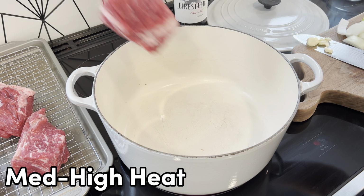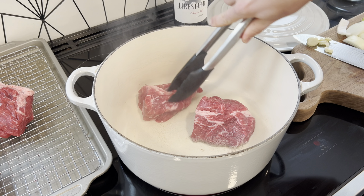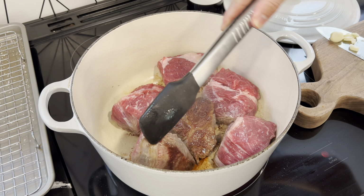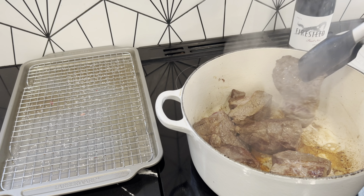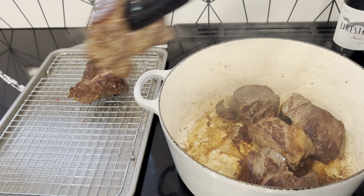In a Dutch oven on medium-high heat, add a tablespoon of neutral oil and then drop in each piece of meat. Press them down and let it sear untouched for a couple minutes so it can get very golden brown. Then flip and repeat. Try and sear at least 3 sides of each piece before removing them from the pan.